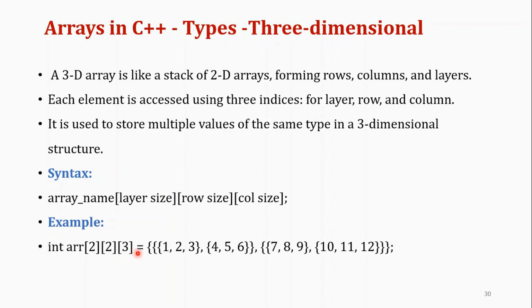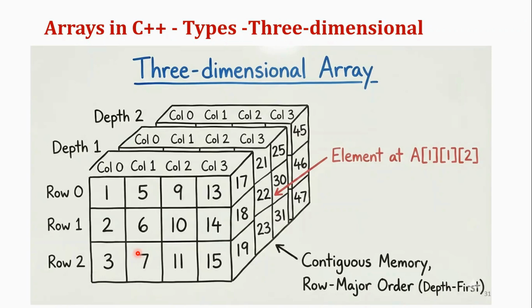How can we understand a three-dimensional array? Have you seen bricks at a construction site? They are arranged in rows and columns in several layers. That is a good example of a three-dimensional array. I'll show it in the picture. Check this out. Here the depth is layer 1, layer 2, layer 3, and so forth, with row 0, row 1, row 2, and columns 1 to 4. So 4 columns, 3 rows, 3 layers. Layers are the depth. Bricks can be arranged at a construction site like this, so that is a good example of a three-dimensional array.